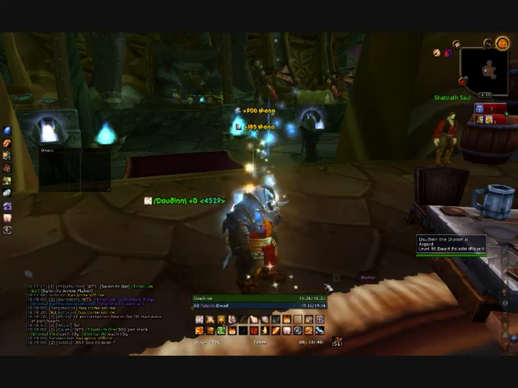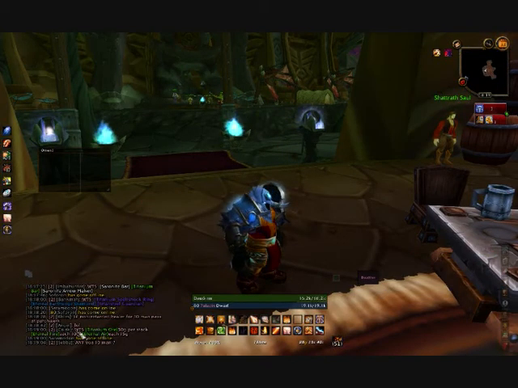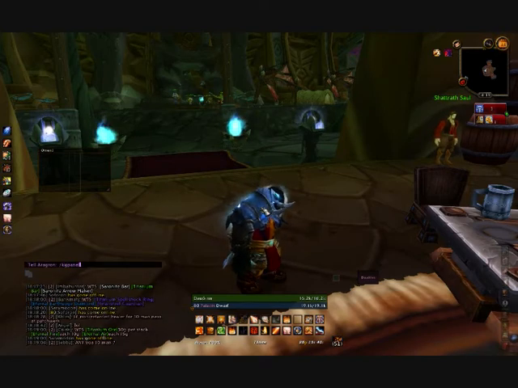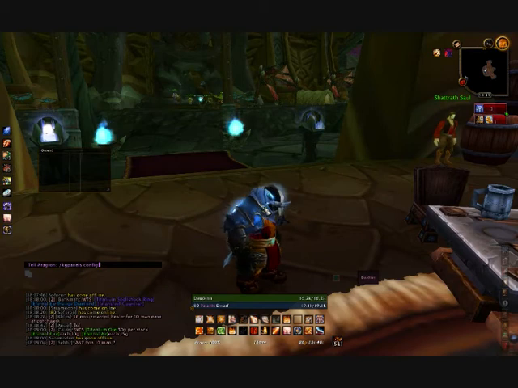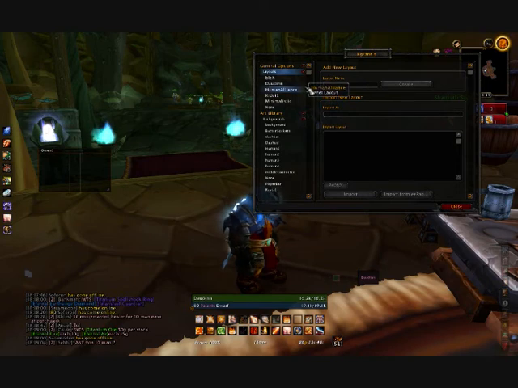But I want to change this. I want to put a nice little box around the chat frame over here. The quick and easy way is just going into kgPanels and config. I assume that you installed kgPanels and the config panel along with it, because if you don't have the config panel, life gets really tricky for you.